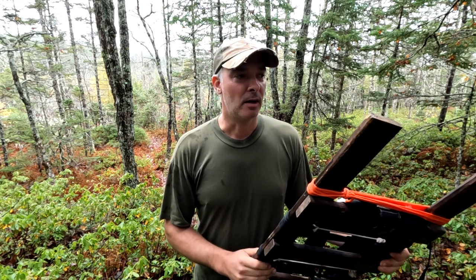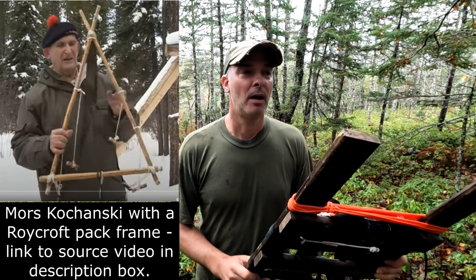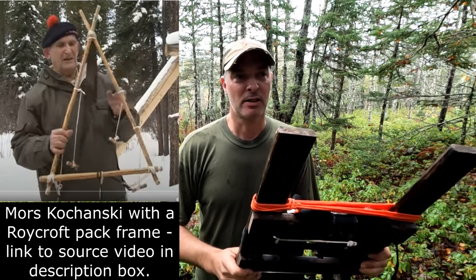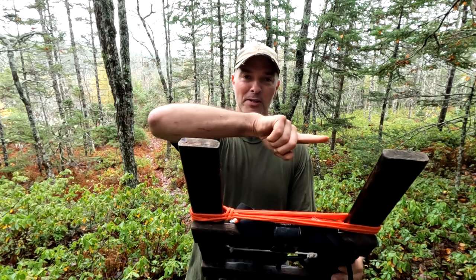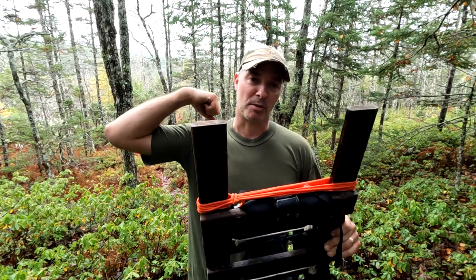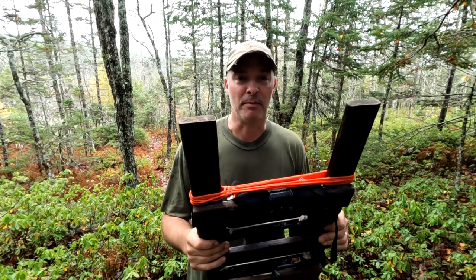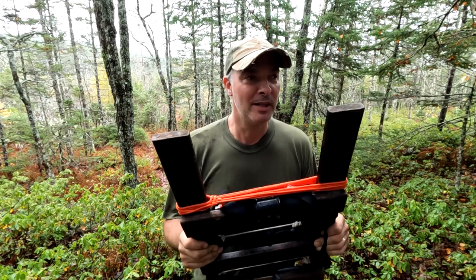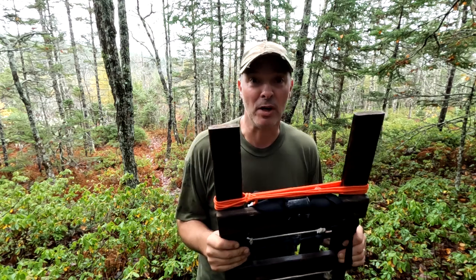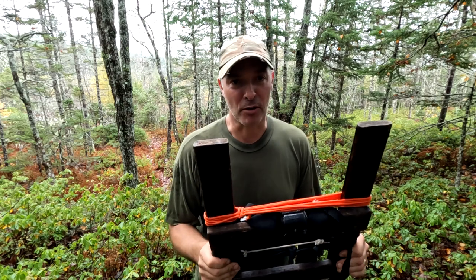I'll talk a little bit about the Roycroft pack frame — there's a lot of talk about it in bushcraft forums. I see it as a useful, quick-to-lash-together emergency pack frame. It's basically a triangle: three sticks, the wide part at your back, the point at the top, and you use some cordage to put it over your shoulders. It's not one I would choose if I had an option like this — it's what you throw together when you've got nothing and you need a pack frame quickly with limited time and resources.